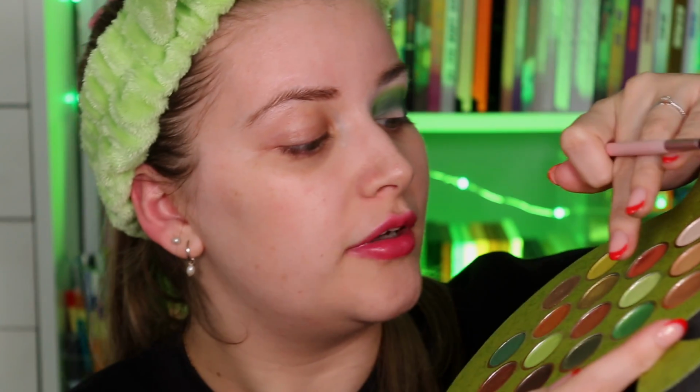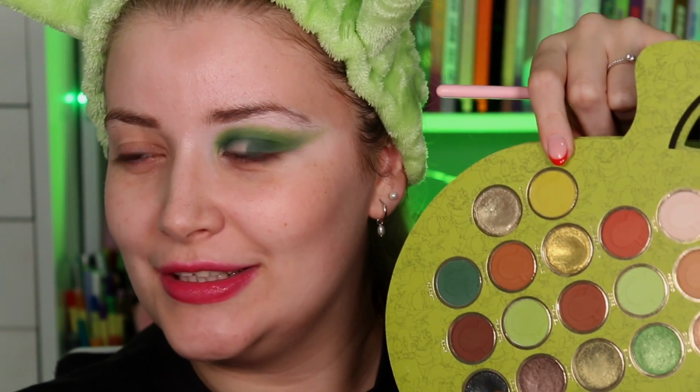And I'm going to go in with a Pretty Little Thing PLT 15 brush. This is amazing if you want just a little small fluffy brush. I think it's like £2 or £1.50. So good. And then I'm going to go in with obviously that Olga shade here. So yeah, I'm going to take that brush. I didn't notice this shade here. Could have used that as my middle one. Oh well, we live and we learn.